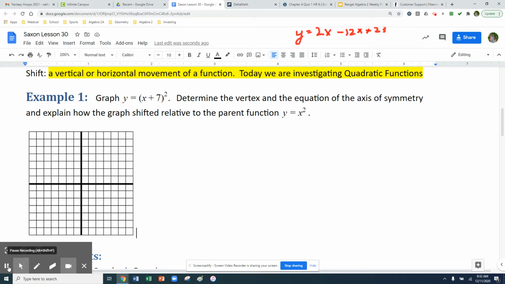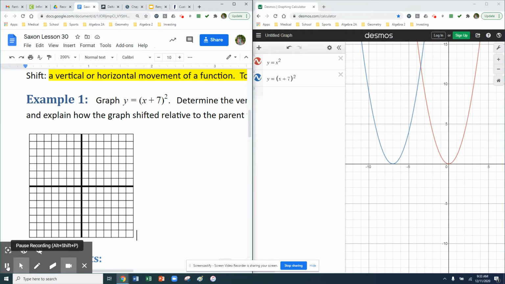To do this, we will use some graphing technology to find some patterns that we are going to see when we see these parabolas shift. So I'm going to use my graphing technology of Desmos to start to investigate what's happening when I start to add numbers into my parent function. So I've got the parent function graphed in red, and then I've graphed y equals (x plus 7) squared, and then we're going to start to look at the pattern of what's happening to the parabola. How is it shifting? So my parent function is y equals x squared, so no numbers in the equation, and that's going to have a vertex directly at 0, 0.